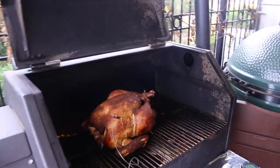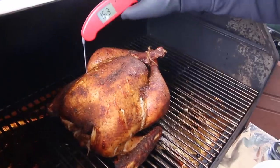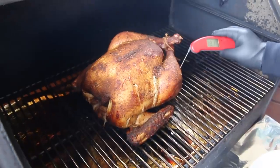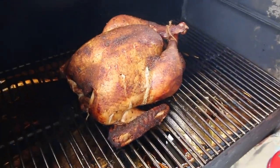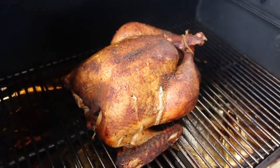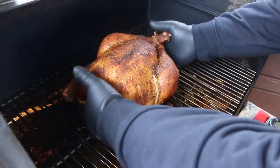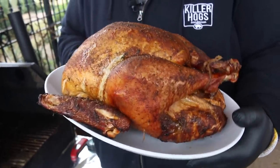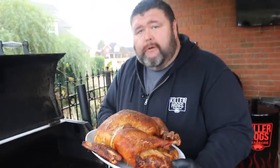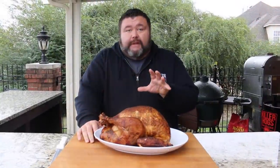The DOT is telling me our turkey has hit internal temperature. It's been right at three hours and 15 minutes, which is about normal. I always like to verify — checking the other side of the breast: 166 degrees, that's perfect. Back in the thigh: 178 degrees, perfect for the dark meat. This thing looks awesome — a beautiful color on the outside, the Cajun seasoning made a nice crust on the skin. I'm lifting it off carefully with gloves onto a platter. I'm going to let it rest for about 20 minutes, at least — wouldn't hurt to go a half hour.